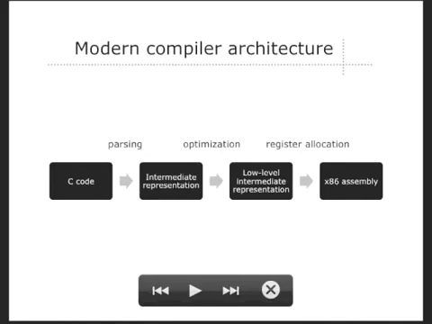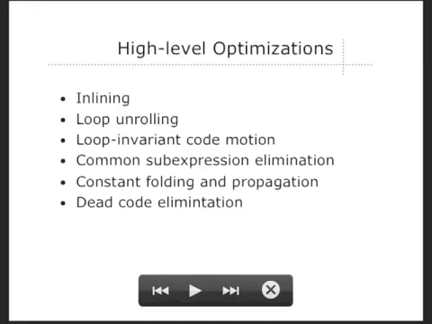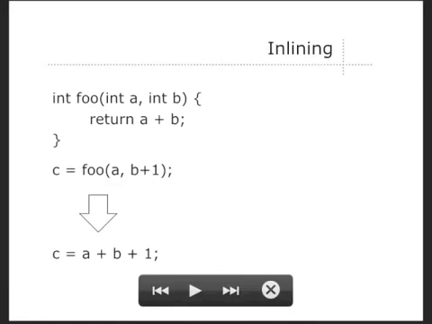The assembly instructions that you're going to see of the program do not correspond to the C source code directly. This is because the compiler takes the C code and performs optimizations on it. Those optimizations have the effect of modifying the form of the code a little bit without modifying its operation. So the code still does the same operations, but it does them more efficiently.